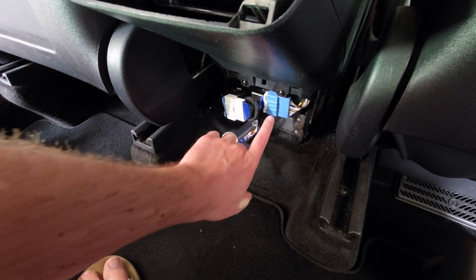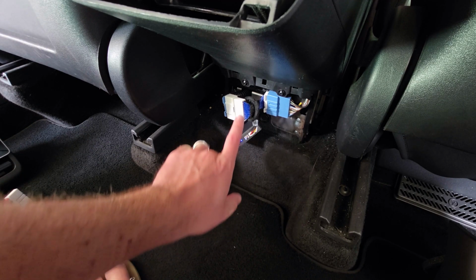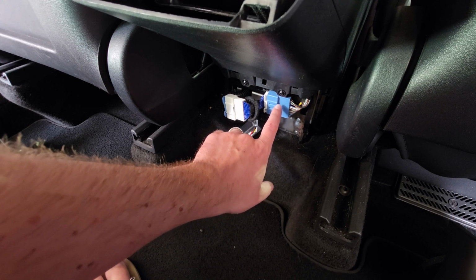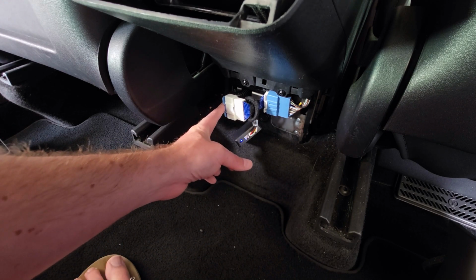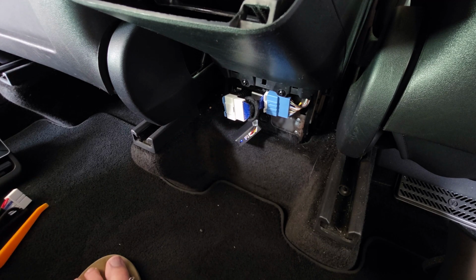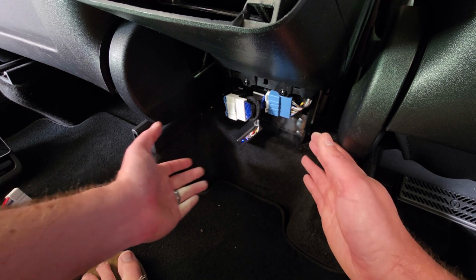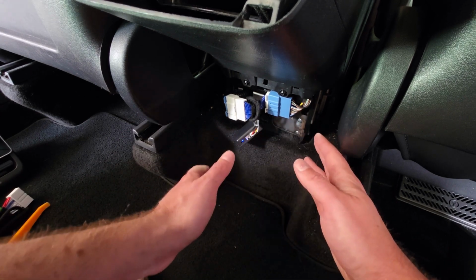Looking down in here, you're going to see this blue plug. I have this aftermarket accessory for some controls up front, so you'll just see on yours a blue plug right here plugged into this blue plug on the back side. All of this white stuff you won't actually see. But the process is very simple. This just shows that you can daisy chain accessories together without any issues to your Tesla.